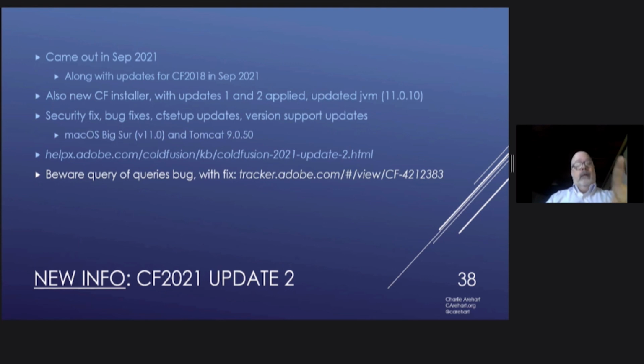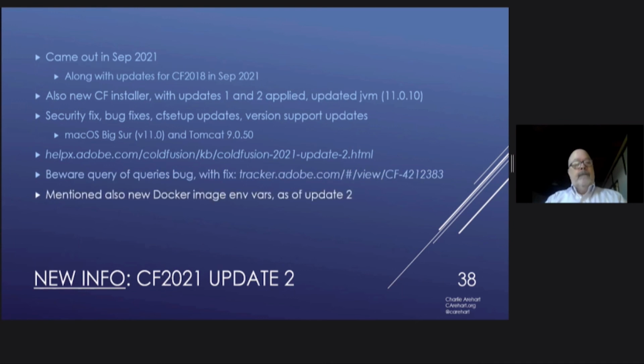If you do update 2, there's a query of queries bug. And here's the tracker page for getting a fix, a jar that you need to put into your installed CF once you've updated it with update 2. And the tech note has comments from me and others telling you what you need to do. So check that out if you're going to go to update 2. Pretty much everybody should do that hot fix.